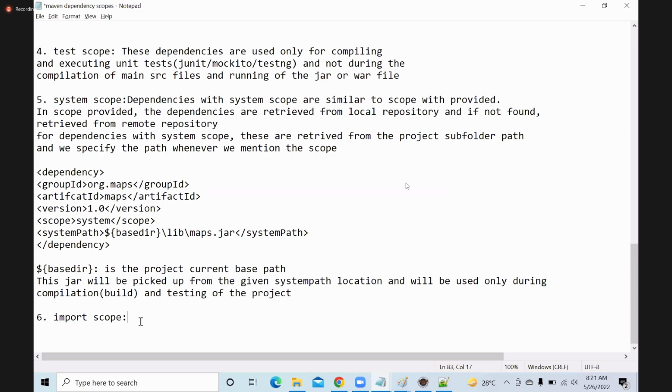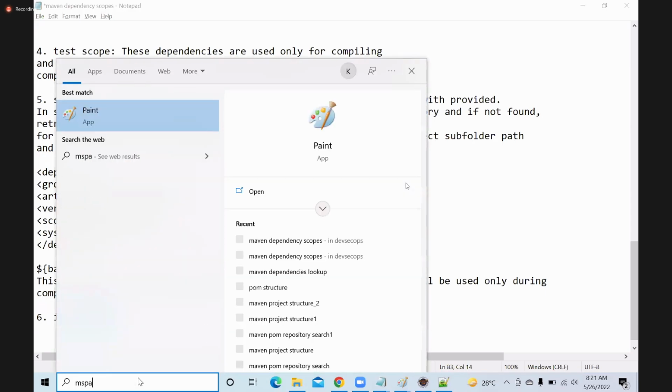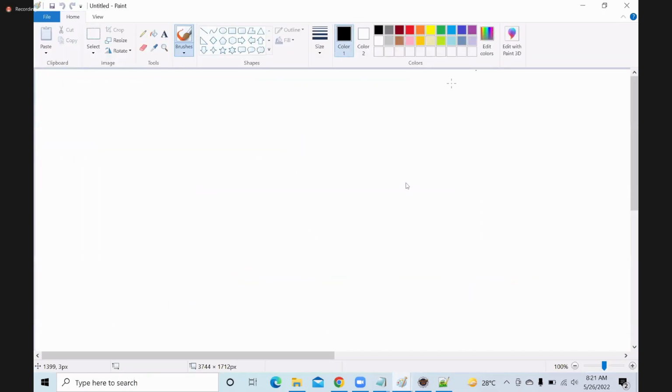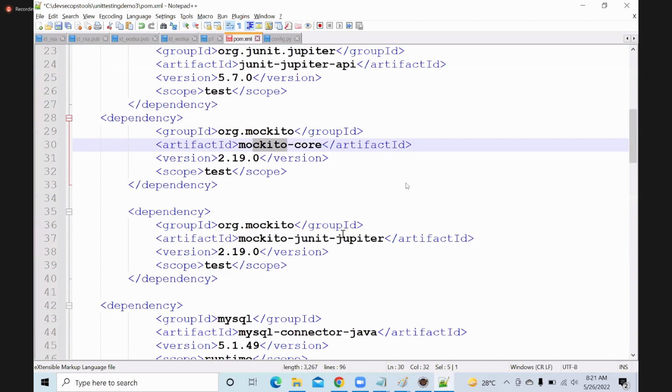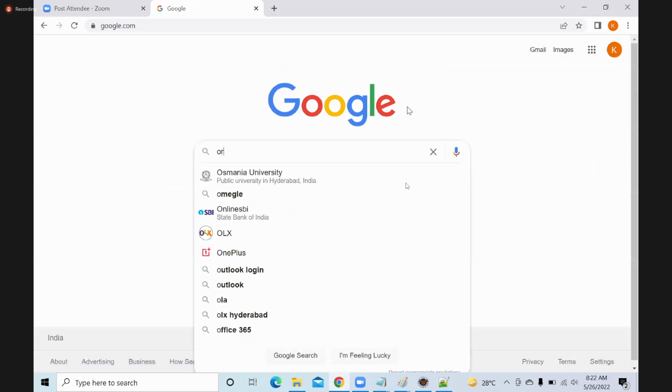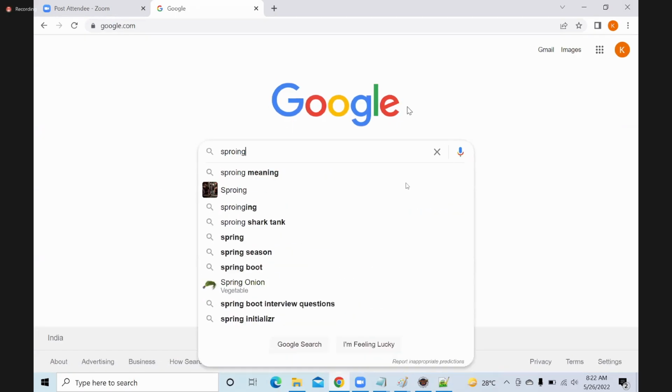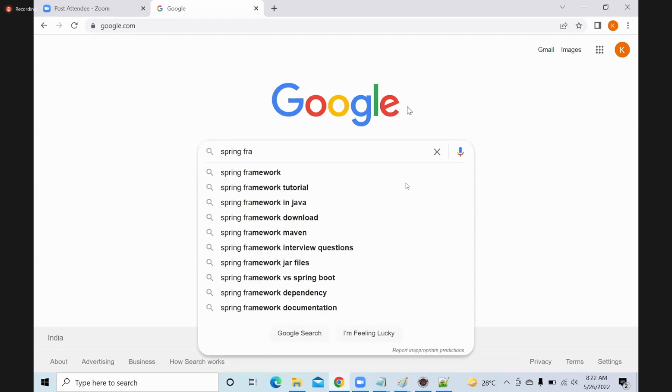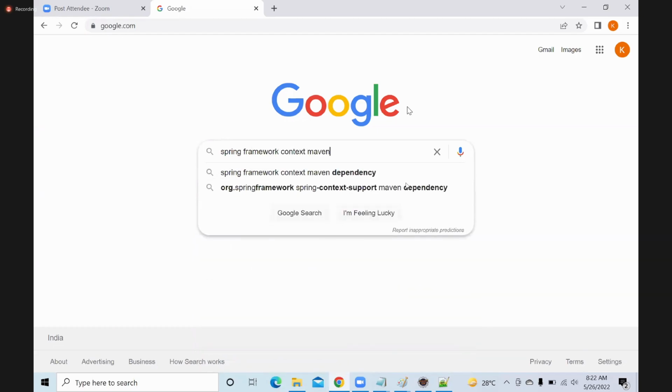So before I explain this import scope, I'll just give some idea. For example, let me take one library, org.springframework, spring-context Maven dependency.